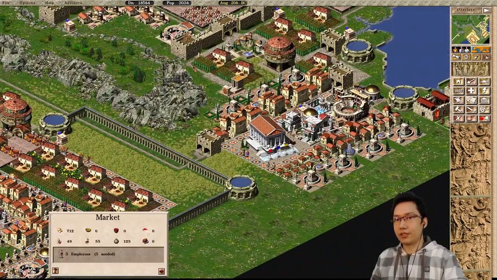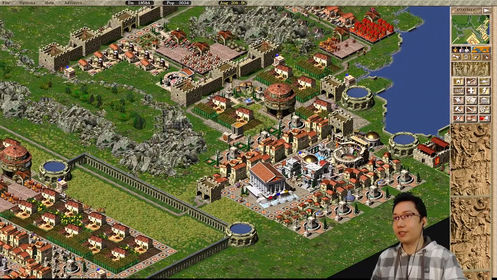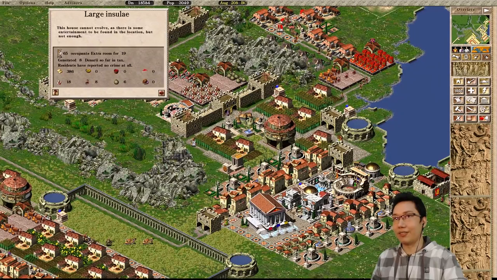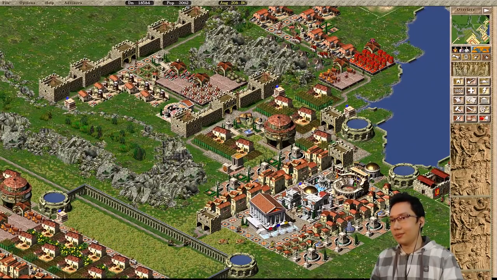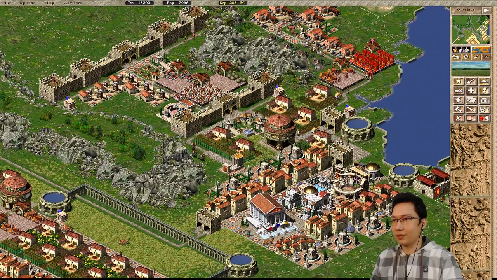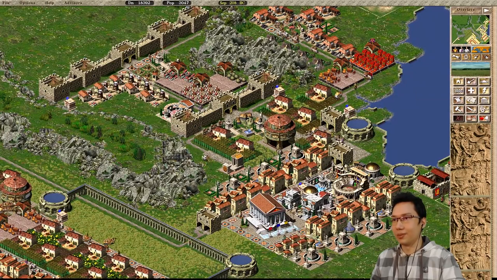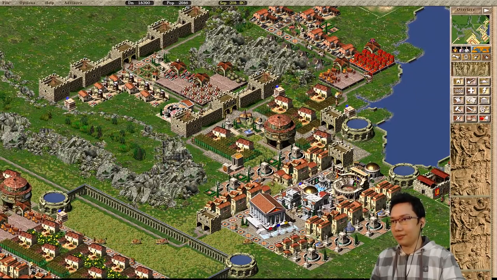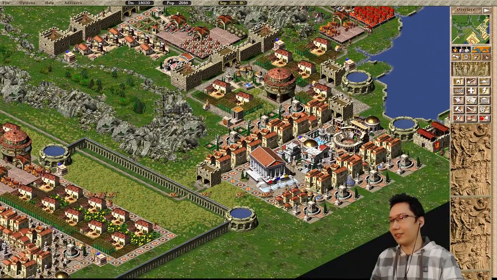Okay. Meanwhile, this side looks to be doing okay. The market is fully stocked. Needs a supply of pottery. That should be fine. Pottery, oil. These have actually become large insulae. Fantastic. All evolving nicely. Nice big row of houses there. And this, you can see here, which one is more full? 65, 62. Unlucky. So these can evolve into 2x2s. There we go. Fleshed out. Nice.